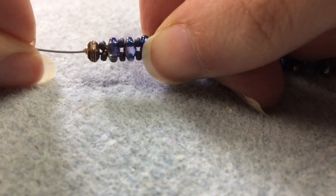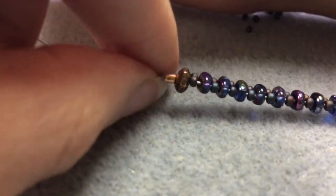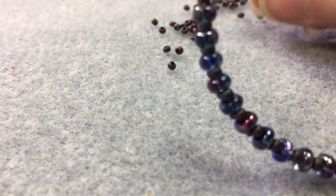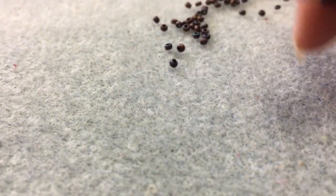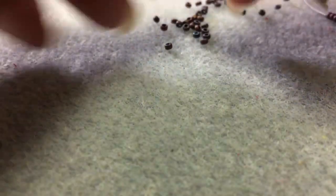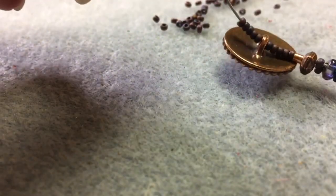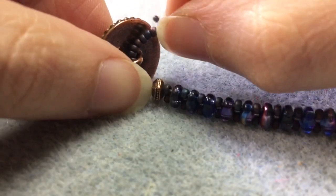So that's perfect. All right, my next step is to load another crimp on, and then I'm going to string about 5 seed beads, and then my button, and then about 5 more. Now, depending on the size of your button, you might want to change that number, but I've got 3 on here. I'm going to do 2 more. I'm going to go through the shank of my button, and then 5 more. 2, 3, 4, 5. And now I'm going to bring the wire back down through that crimp.